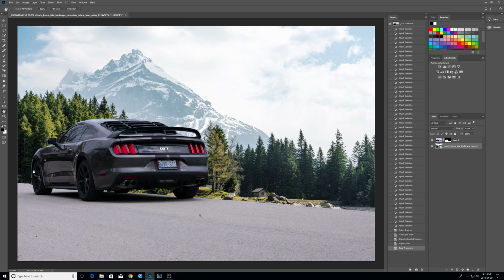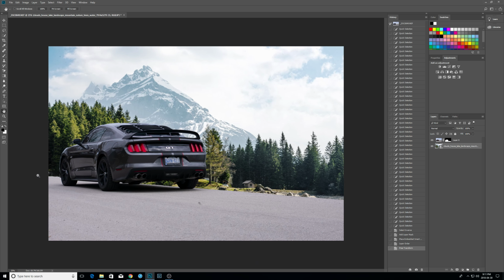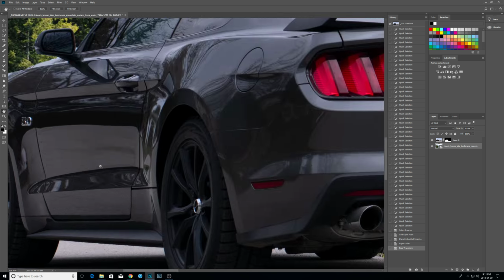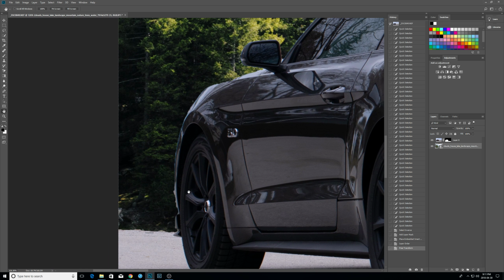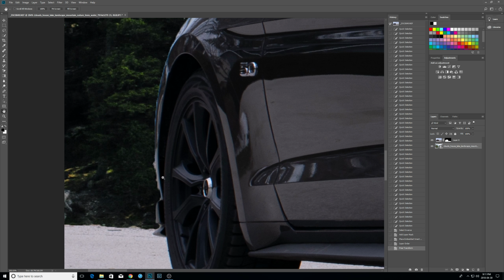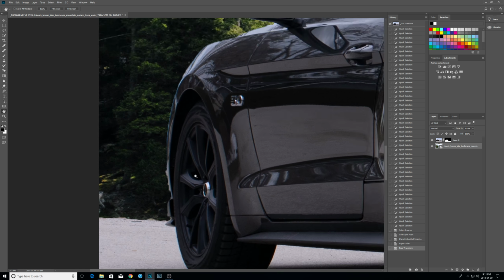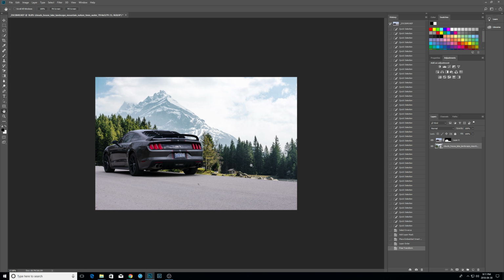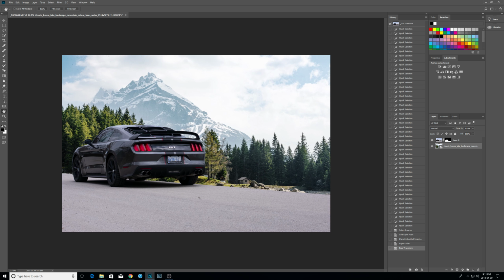So once again, this is a rather quick one. So you can kind of see over here, it's not exactly perfect. You have kind of jaggy edges here. But for what it is, it's not bad. I think I did a pretty good job on mine, and then you can edit it freely in Lightroom or whatever.